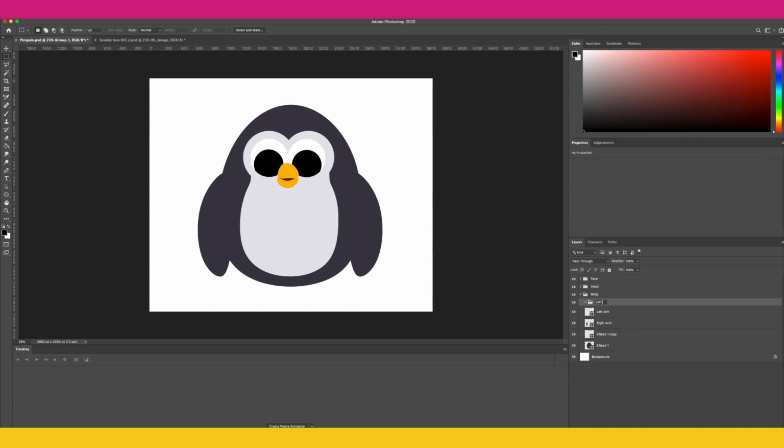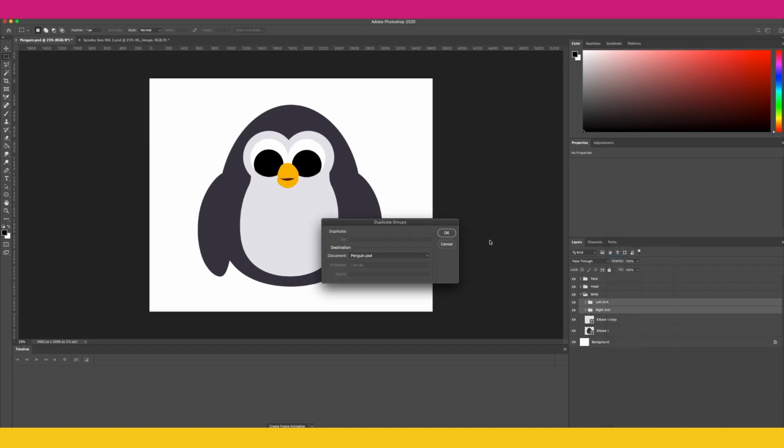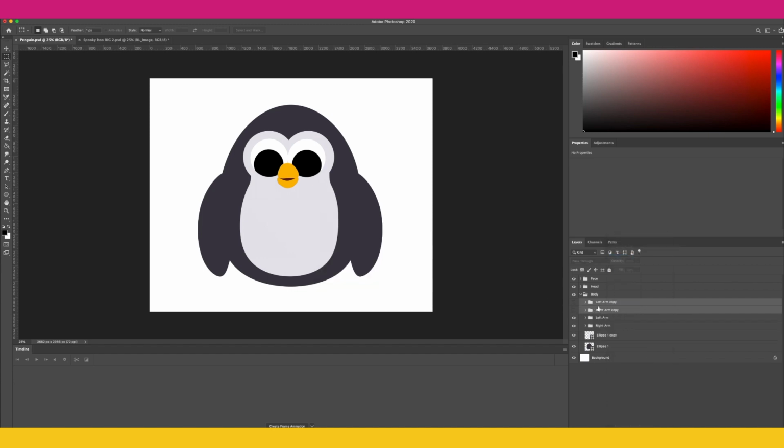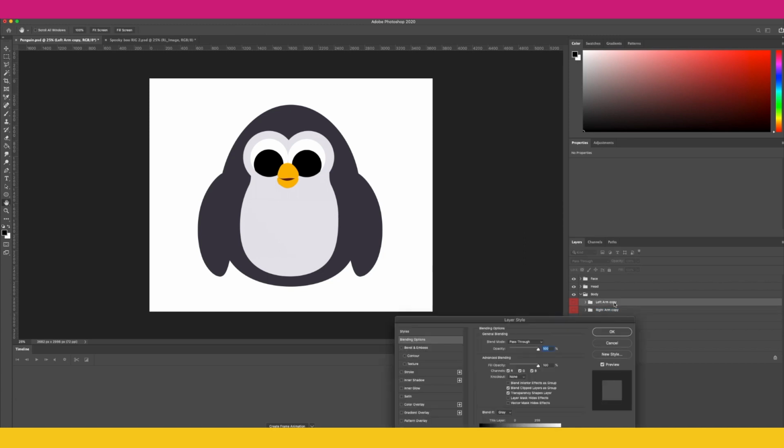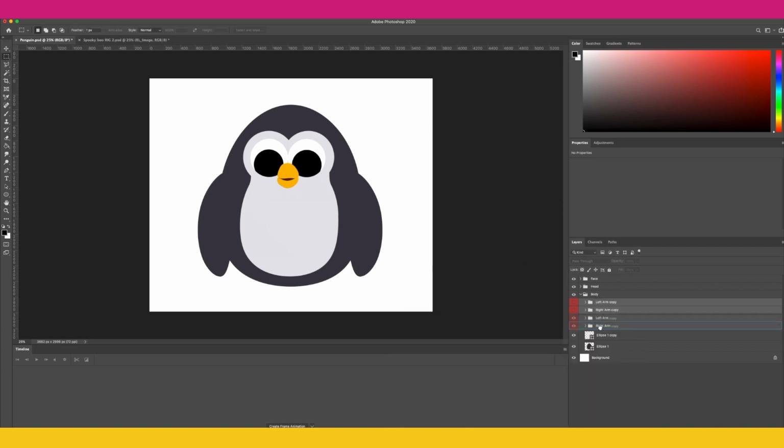So we'll call this left arm. Put left arm inside left arm. And then right arm, make a file of that, and we'll call that right arm. Put right arm inside it. And then you close those down. Just doing that so I've got a backup of the actual left and the right arm. I'm just going to label them red, put them at the bottom and kind of forget about them until later.